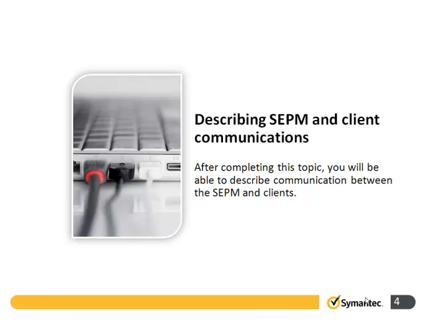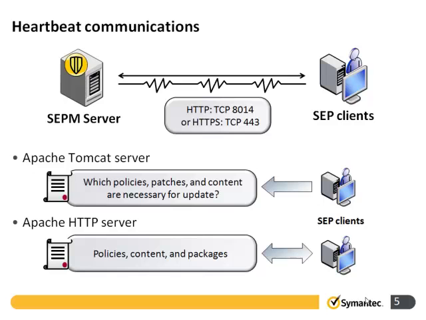Let's have a look at the communications first. The communications between the SEPM and the clients are managed by a heartbeat. The heartbeat from the SEPM is initiated by the client to the SEPM. And we're using the Apache Tomcat server and the HTTP server to transfer certain information like the policies and the patches and the content updates.